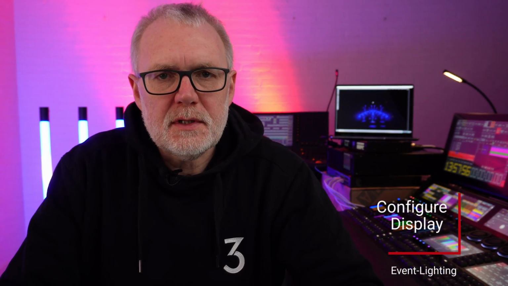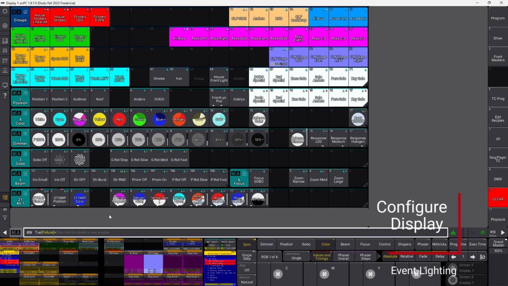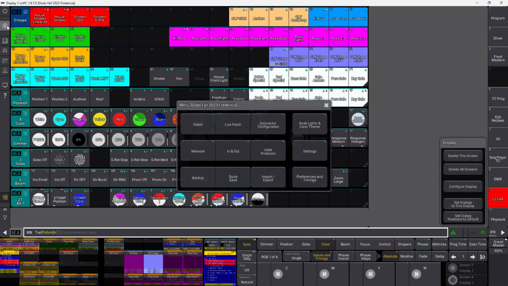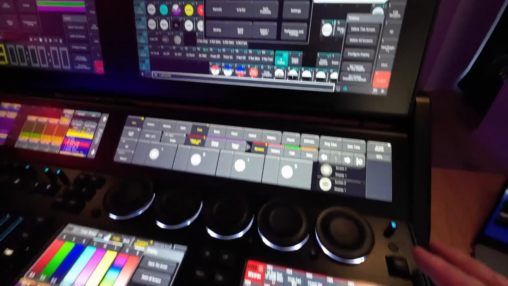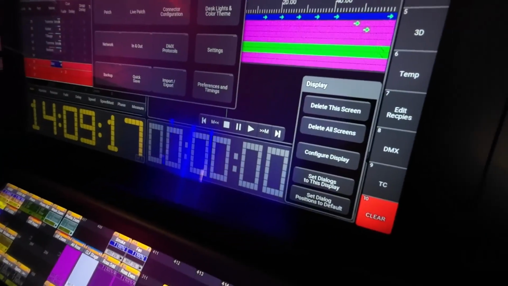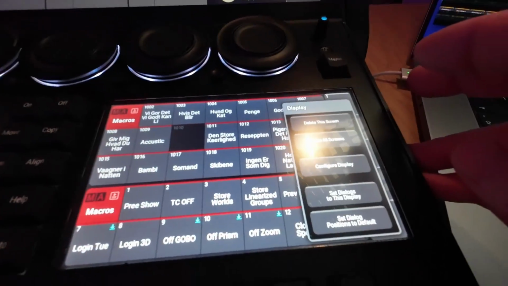When you're on the OnPC system, you can see on GrandMA3 there's this gray area here. And that is because I have limited myself to whatever room I have on a GrandMA3 Lite screen. But if you want to change that, you can go into the menu, and then you have this configure display over here. If you are on a real console, the configure display opens up on all the screens, and whichever screen you use when you press configure display is that specific screen, and that's the same on the OnPC system as well.